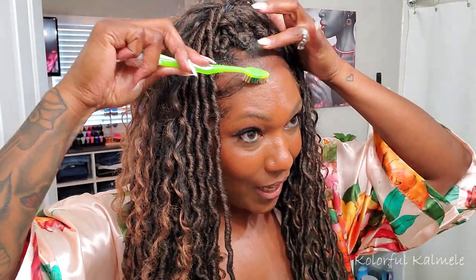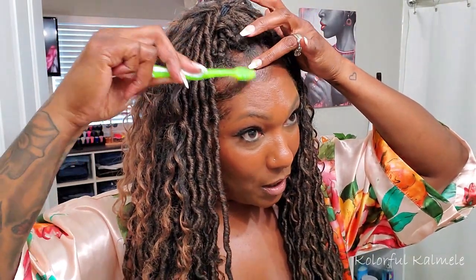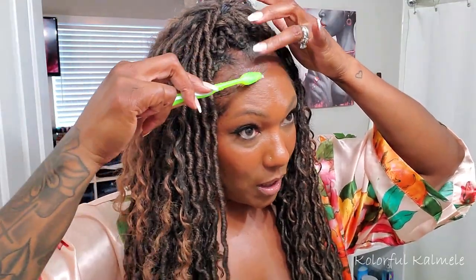Okay. Don't judge me, okay? I know I'm not the only one that be trying to stretch their hairstyles sometime, okay? Especially when you do your hair yourself. When you do your hair yourself, it's like you kind of feel like you can do it whenever you feel like it. So at least for me, I don't really be pressed about it. And I be in the house most of the time, so I really don't be pressed to have my hair looking 100% all the time, okay? So don't judge a sister. Don't judge me, okay?